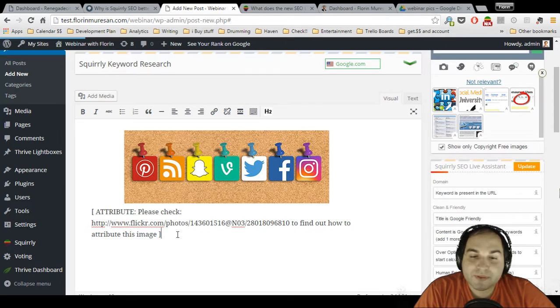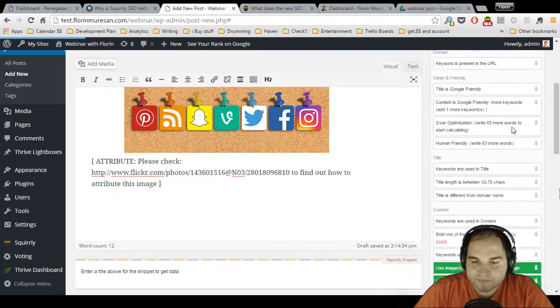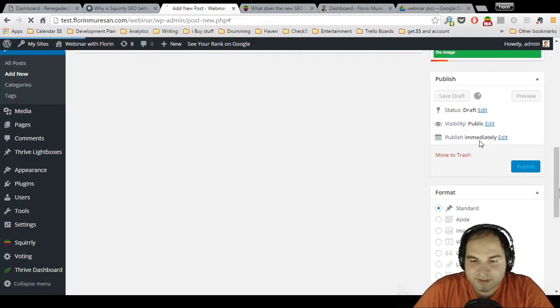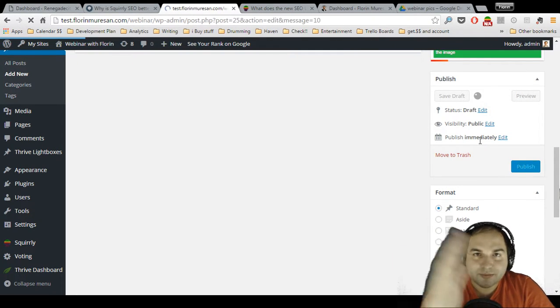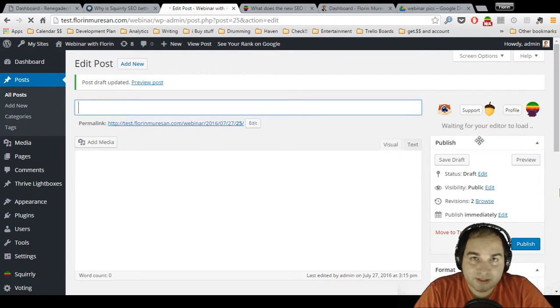Right, now there are a lot of great things, but one of the best things about the image part is that once you place an image inside of your article and you have the Squirrly SEO plugin activated, you can just click Save Draft, and the image automatically gets transferred to your own hosting, in the WordPress media library.